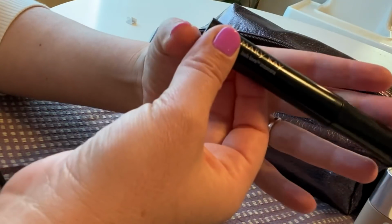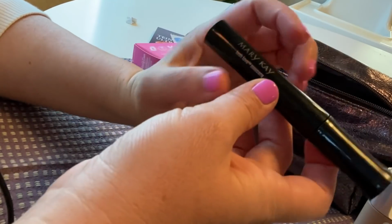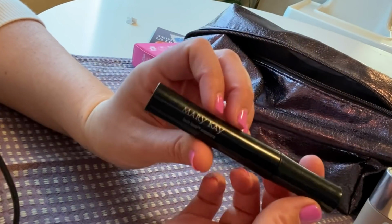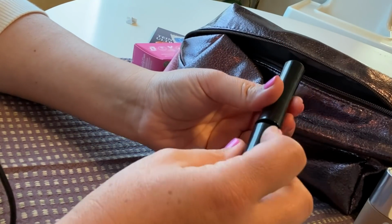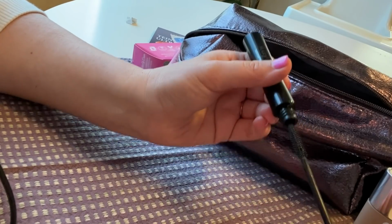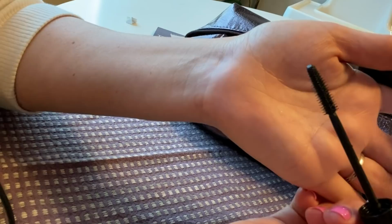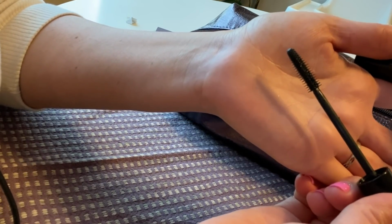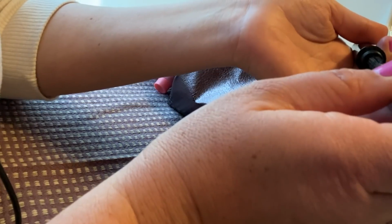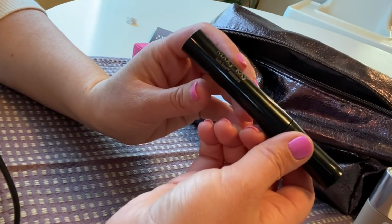And then I wanted to mention this Mary Kay mascara, the Lash Love mascara. I am so pleasantly surprised at the quality of this, and maybe some of you are not surprised because you've been knowing that Mary Kay is a nice brand, and we know it's been around forever and ever. I just was very impressed with this, and I actually got this for free from somebody to try out, and I'm really happy with it, and I would actually repurchase it.